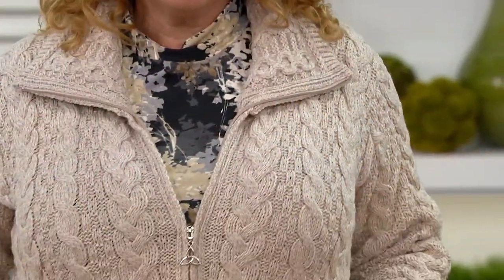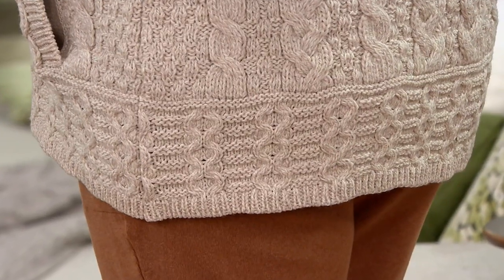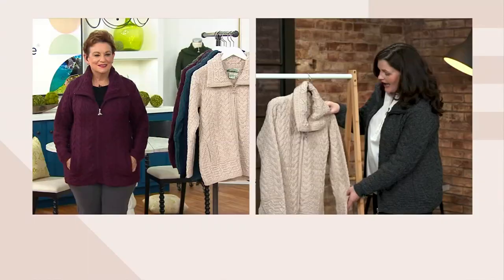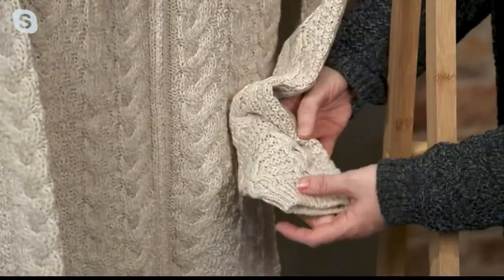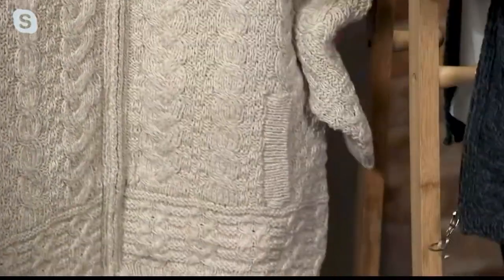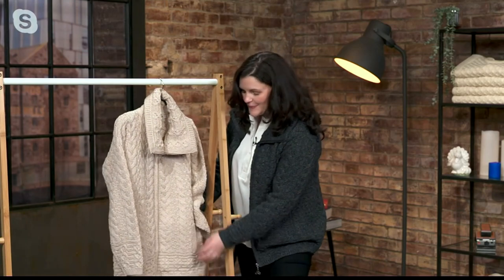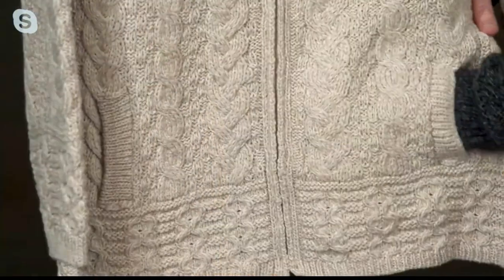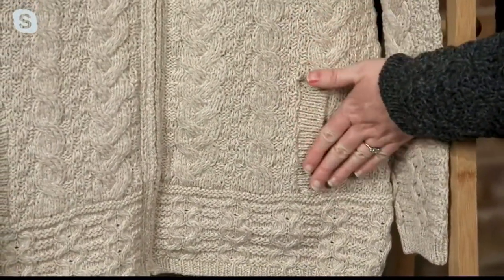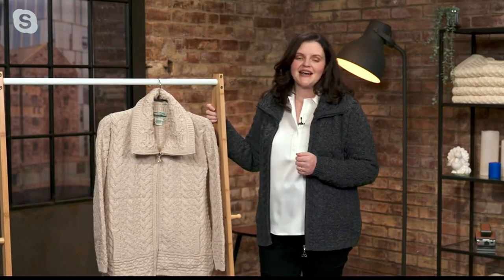We've used some beautiful stitches in this sweater. The most traditional is the lovely cable stitch running down along the front, and to add depth and texture behind it we've used a basket stitch — that really makes the cables pop out. We've also introduced the honeycomb stitch, which represents the hard-working honeybee, on the cuffs, waistband, and neck, pulling the whole garment together with matching stitching. And these wonderful integrated pockets are quite generous but not imposing — stitched on the inside so they don't create bulk and don't interrupt the lovely cable stitches running down the front.